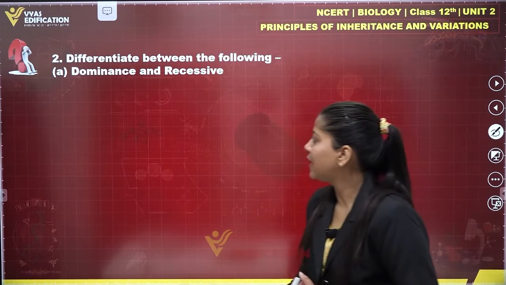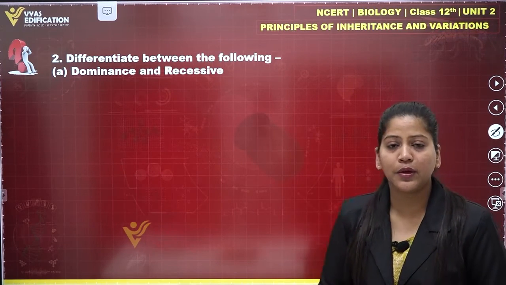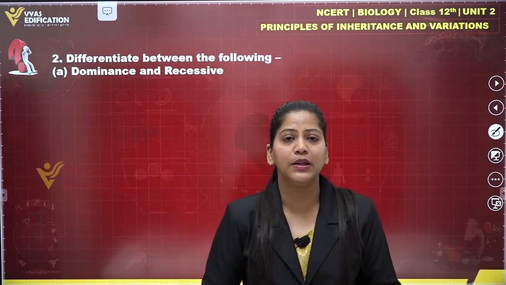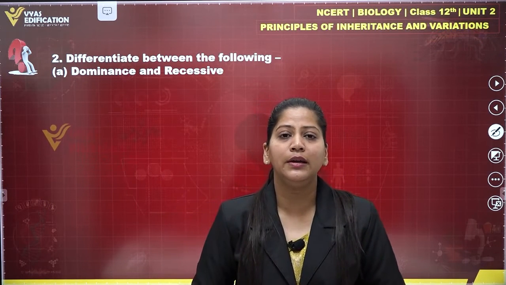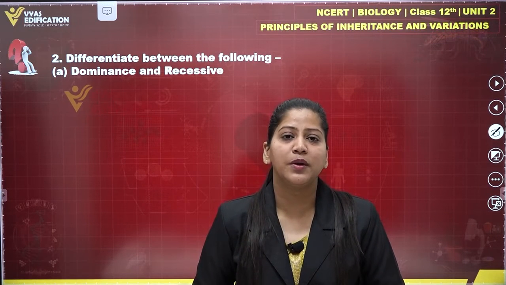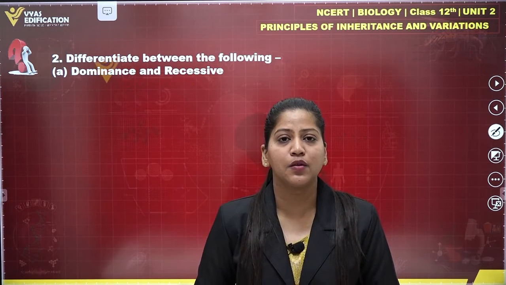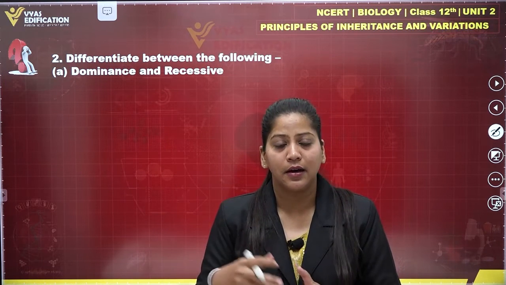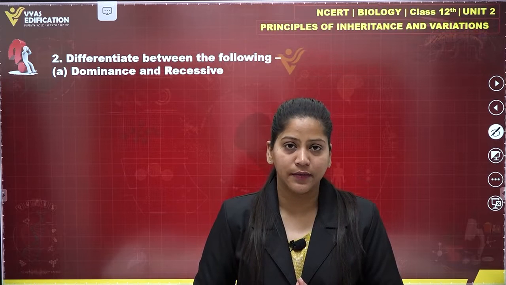We have given dominance and recessive, so we have to differentiate between dominance and recessive. If we talk about the difference between these two, then the dominant allele is able to express itself even in the presence of the recessive allele. We have two types of alleles, the dominant allele and the recessive allele.